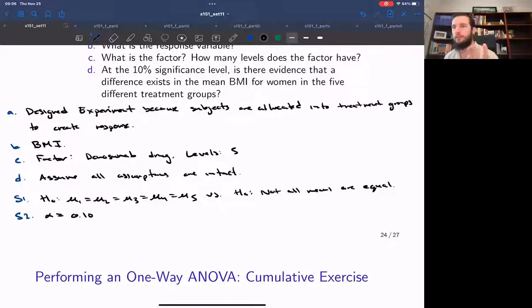There are 4 assumptions of the test. Again, we're not going to study the assumptions in depth in this course. If you want to learn more about them, we study them at the second year level. But if you need to know the assumptions, they're simple random sample, normal population, equal variance, and independence between the groups. Those are the 4.